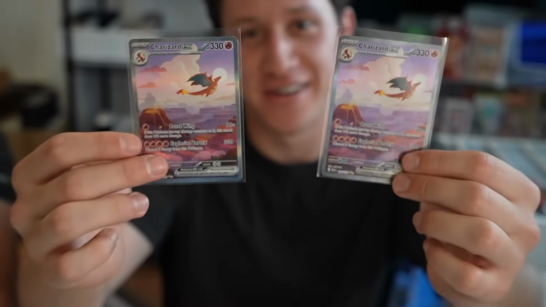Dang, who is this guy, bro? Wow. And that's what you get when you open up 500 packs of the brand new Pokemon set, Pokemon 151.